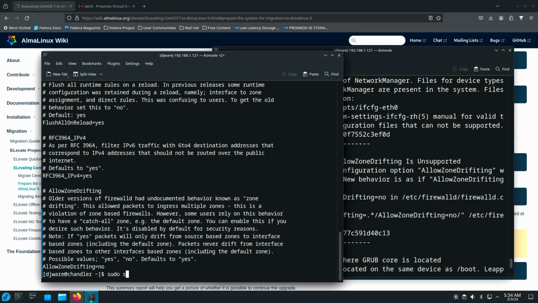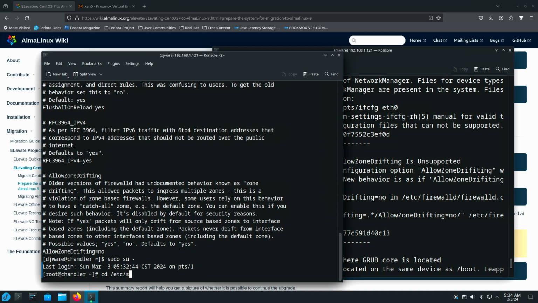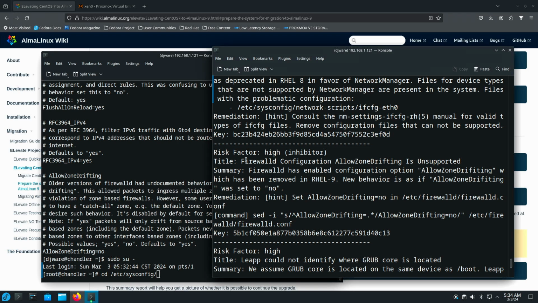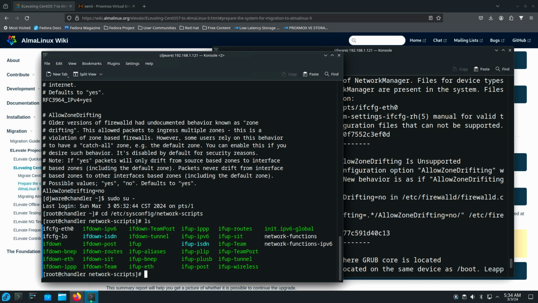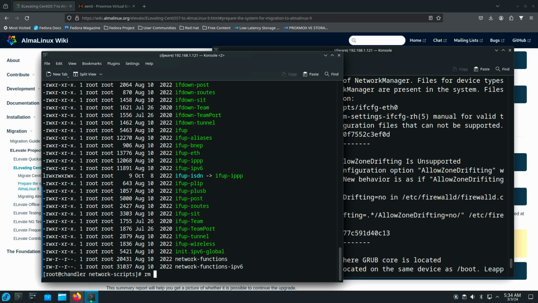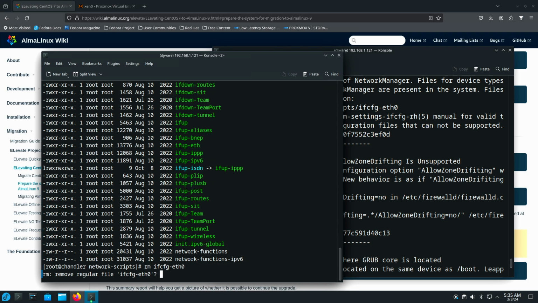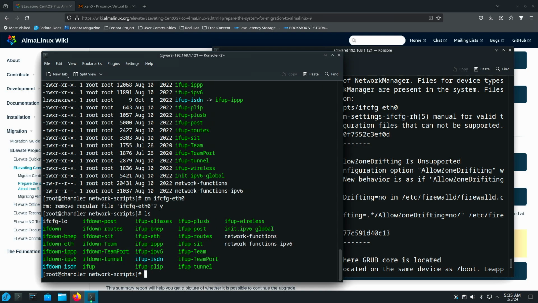I'm just going to go ahead and, I think it's called network-scripts. And there's our guy right there. Yes, bye-bye. Okay.